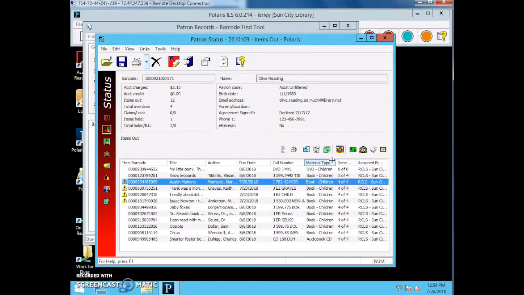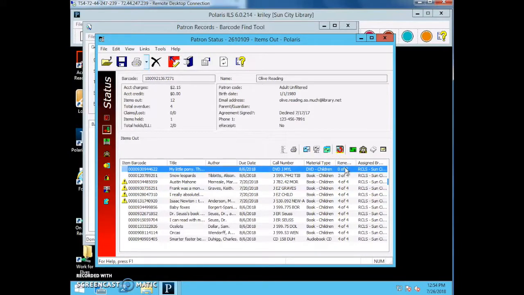were out of renewals. In the last column, we have assigned branch. This is important because if a patron has an issue with a particular item that is not from our branch, sometimes you'll have to go ahead and refer them to that library since they may have a different policy regarding the item. This happens with things such as damages and snags. It can also happen with fines, we'll find out later, but it's always important at least to give a quick glance, which library is this item from.